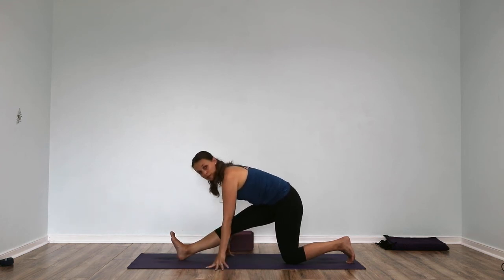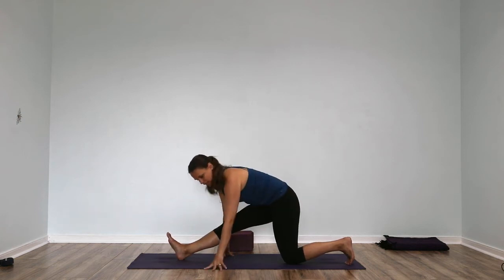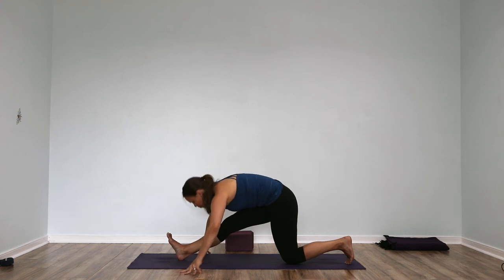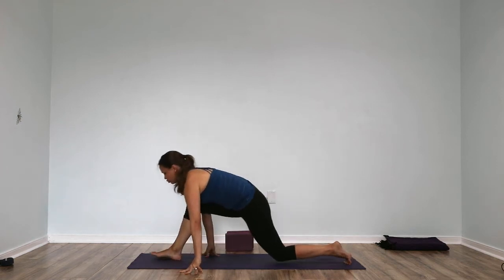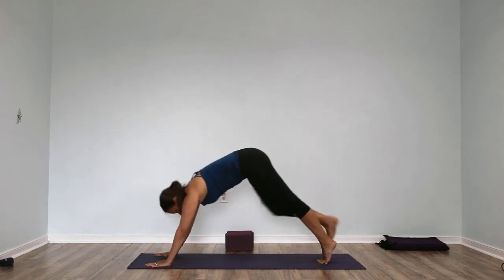Lift your toes. Activate your leg muscles so they're really tightly holding your bones, and then take your left hip to the left, your right hip back a little more. Lengthen through your spine. If you're feeling very open this morning, you bow forward. If not, don't worry about it. Then inhale, lift your heart, lunge into your front leg, and step back again, downward facing dog.